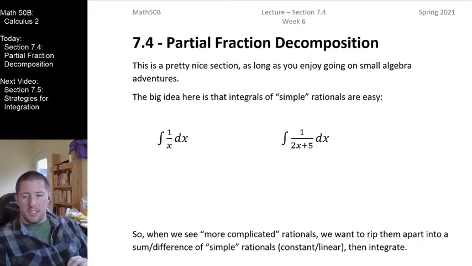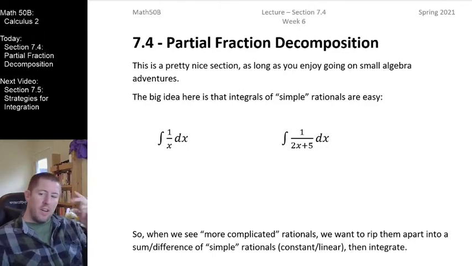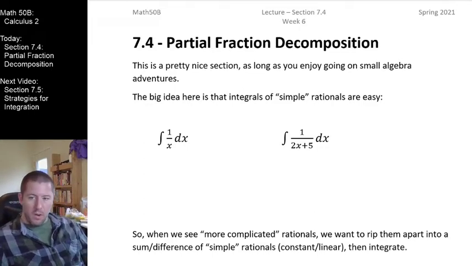So in this section, it's going to say, let's stop and think about all these together and take a step back and see some bigger picture things about why integration is hard, and an order of operations in a sense. What's your checklist when you're performing integration as to saying, okay, should I try a u sub? Should I try integration by parts? What's our natural ordering to that? So that's what we're going to look at in 7.5. So let's go ahead and hit it with some partial fraction decomposition.